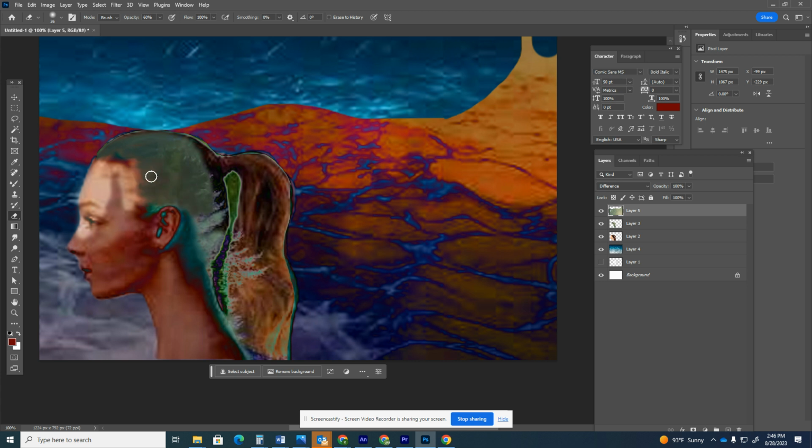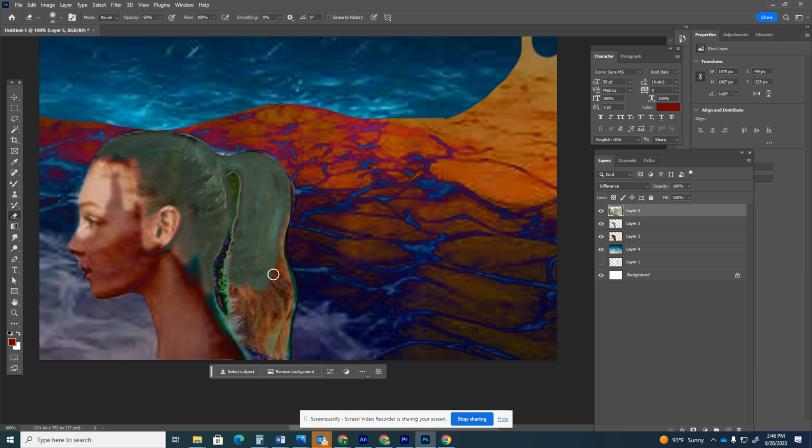I don't know though, it looks pretty cool. You see how we're just literally, I mean, you're creating art, right? We don't know what we're going to have until we start designing. Okay, now I'm just using the eraser tool.